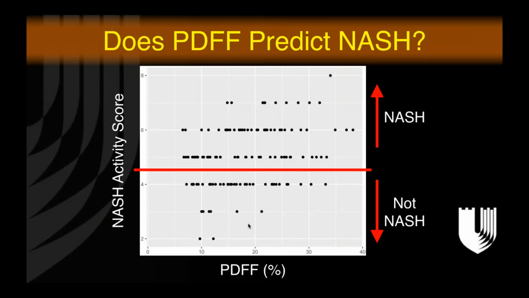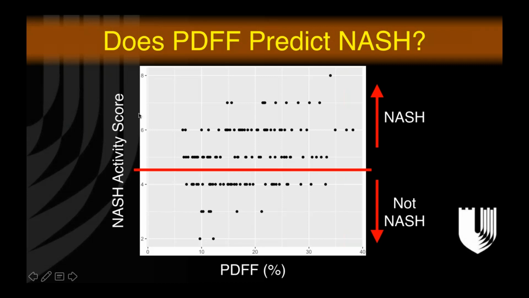With liver iron, we know that worse liver iron is bad for you. It means your disease is worse. It's going to be more aggressive. With liver fat, that's not the whole story. The diagnosis of non-alcoholic steatohepatitis, which is the fatty liver disease that actually leads to cirrhosis, has other elements besides simply deposition of liver fat. There's inflammation, there are pathologic findings other than fat and inflammation, and it's very difficult to measure these directly. When we are only able to measure liver fat, it turns out that liver fat is not that well correlated with the other manifestations of NASH.